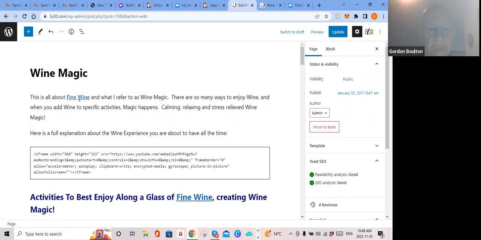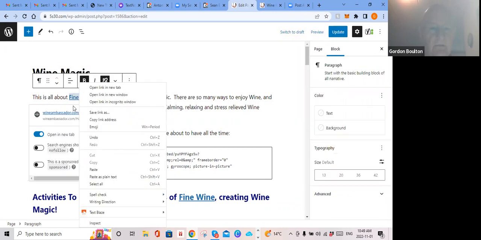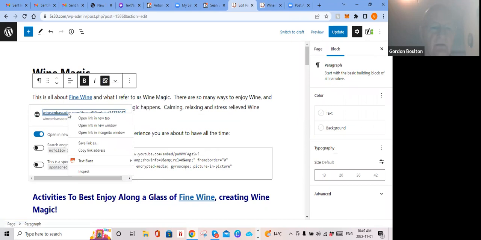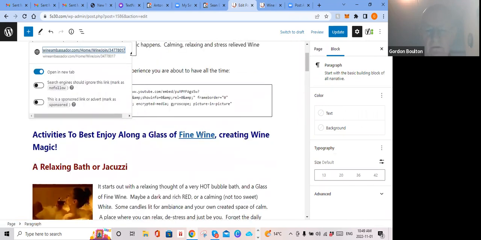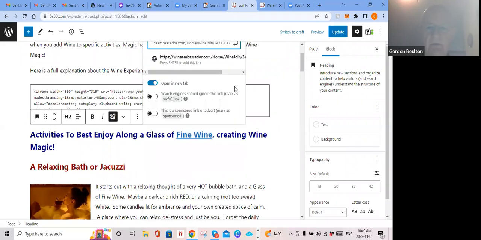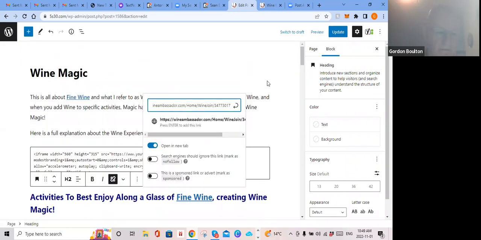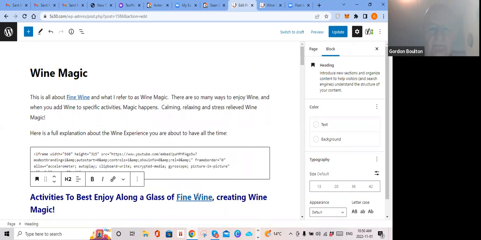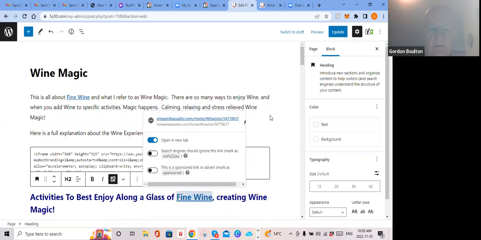Now it gets easier. Left click on here, copy link address, and you go to the next link. Links are where it's underlined, it's blue. All right, you're going to click edit. Now you can do Control A as in apple, Control V as in victory, and it's in. All right, again, go back because this version goes away for some reason, make that blue, check it, it's blue and it's in. I'll do it one more time.